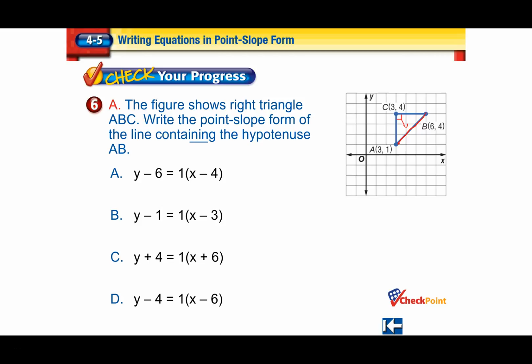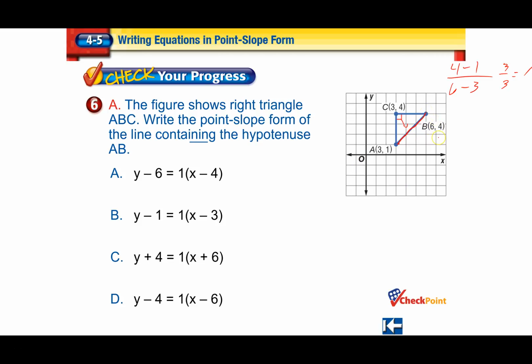Right, keep going. So the figure shows a triangle. You write the point slope form of this one containing these points. So first I need the slope. I'm just going to guess, go out on a limb here. It's going up a positive 1. Also, all of these say positive 1. So that was it. We could actually put this into our formula: 4 minus 1 and 6 minus 3, which would give me 3 over 3 or 1. We could do that, but you could also look and see that it goes up at a 45-degree angle through each point. Many options. Moving on.